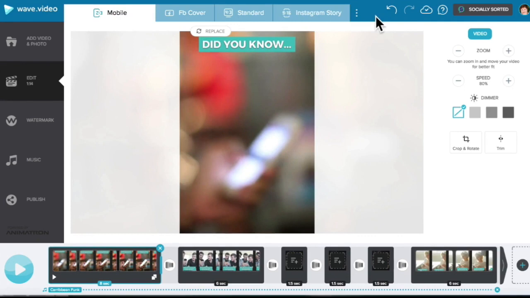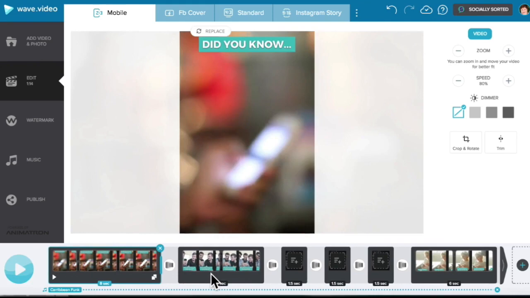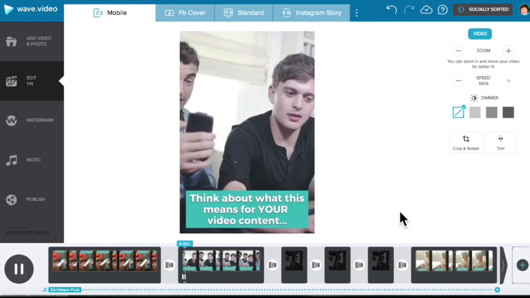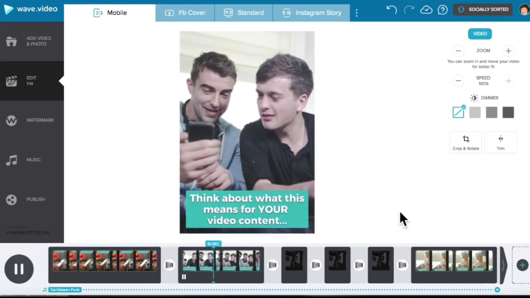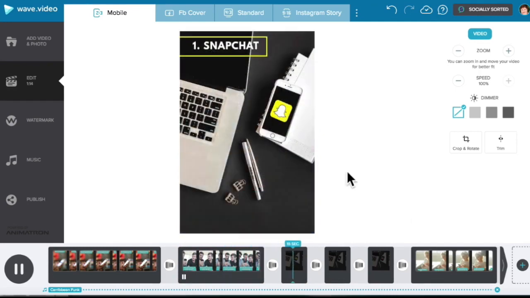Let's start with this. Wave is very intuitive and it will take all of the video and seem to place it in a really good position on the new size format. But I do recommend you check each section of your video to make sure that it's okay. So I'm just going to go down here, have a look, and see if this mobile phone is in a good position. It looks like it is. Then I can go over and check these guys and see how they are. All looks pretty good. I just want to make sure the mobile phone's in the video and that this guy on the left isn't blocked out.